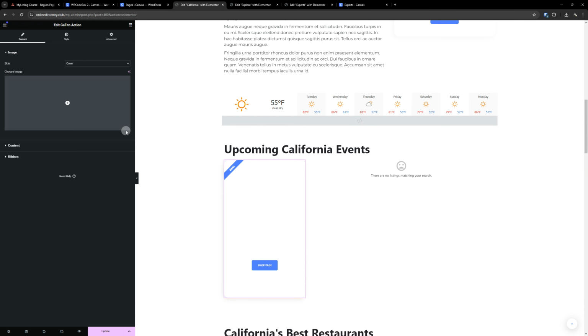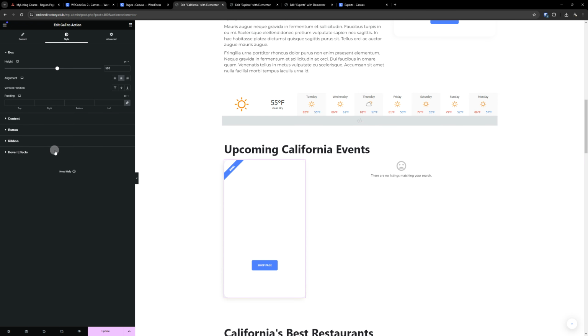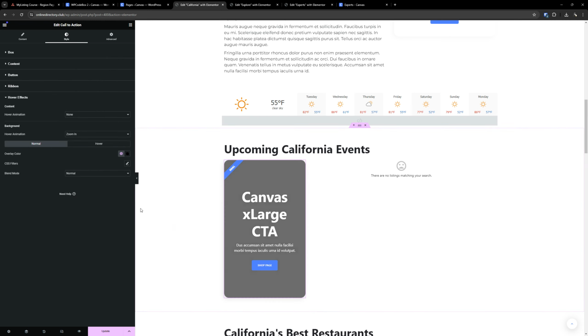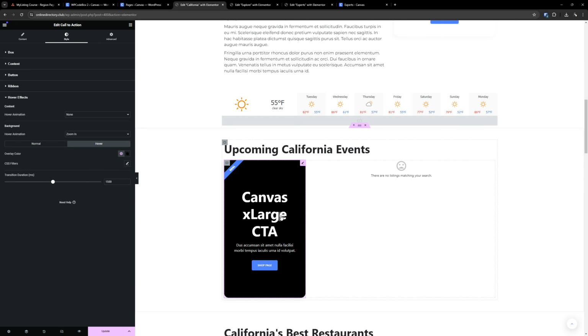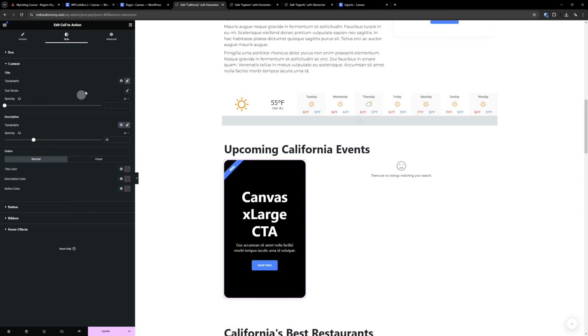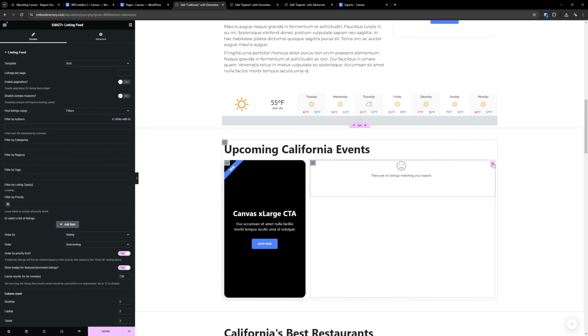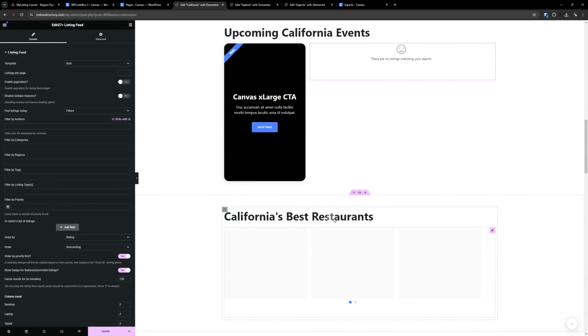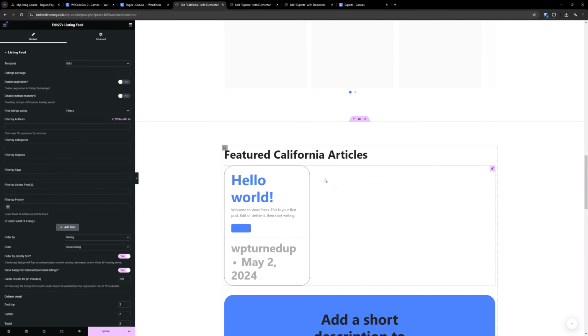Okay, this card over here on the left does not have its styling. So we just need to set that real quick. I think I just did canvas black on hover, and there we go. And then the font size we have as medium for all of these cards. All right, there we go. That looks good. We do not have any event listings. That's why this is currently empty. We don't have any restaurants. That's why that one is empty.